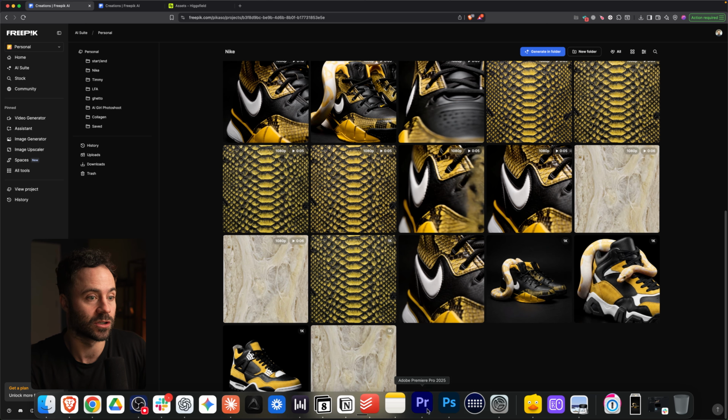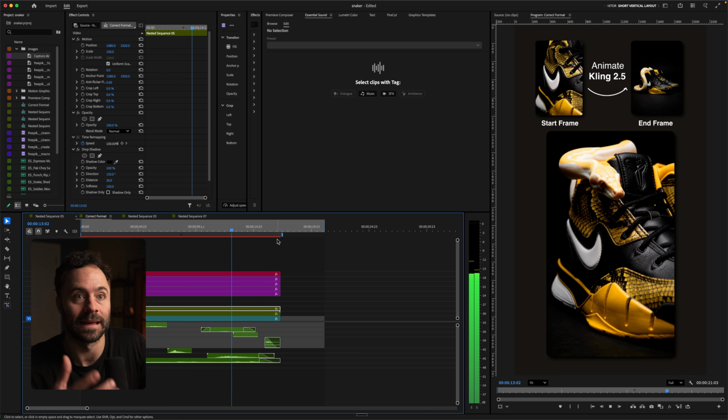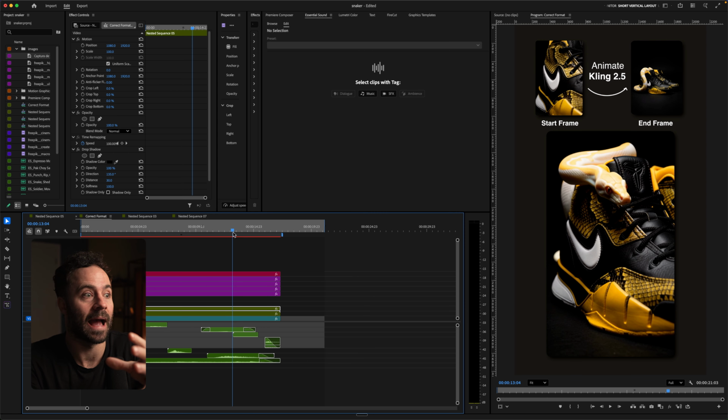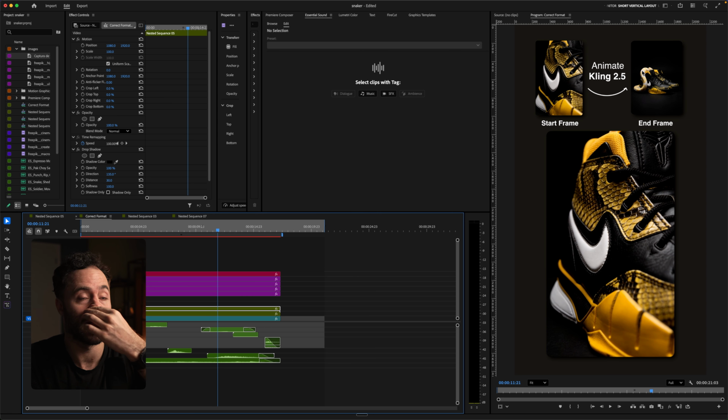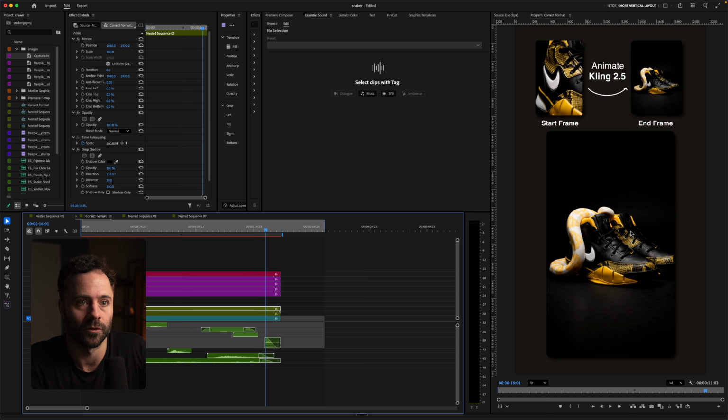Whereas if you're picking transitions that could actually happen in real life, and camera movements that could happen in real life, that's where it's easier to get a more realistic result. So for example, if we're just looking at this one here, from this shoe to this shoe, if I had to do that in real life, all that is just zooming out as a camera. So it's really easy to make it look like that is realistically happening. And then the snake there is just that added extra bit, because I've put the snake there, and it's obviously going to add some movement to the snake, which I think looks kind of realistic as well.